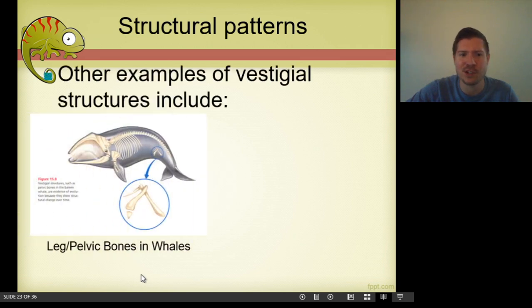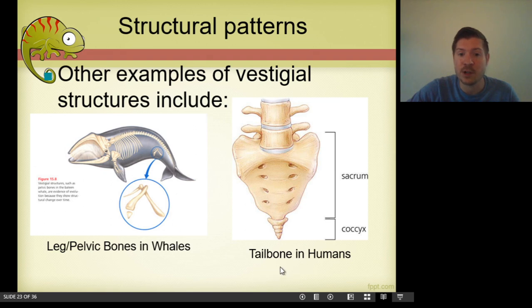There's a lot of interesting vestigial structures. I mentioned whales having these leg and pelvic bones, even though they don't have any more back legs. That's because they evolved from land-walking ancestors, and so that's the only reason they would have those. In humans, we have a tailbone. That is because we evolved from an ancestor with a tail, and that was the attachment point for the tail. Now that we have lost the tail, along with our other ape relatives, chimps don't have a tail and gorillas don't have a tail, that structure is no longer very useful.